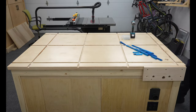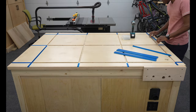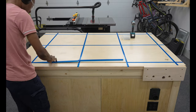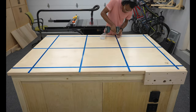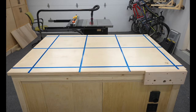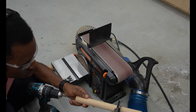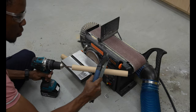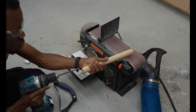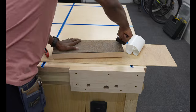After the stain had dried overnight, it was time to install the T-tracks. I then turn this piece of oak on my professional wood lathe. This will be the handle of the vise. I carefully place the adhesive vise pad on the vise jaw.